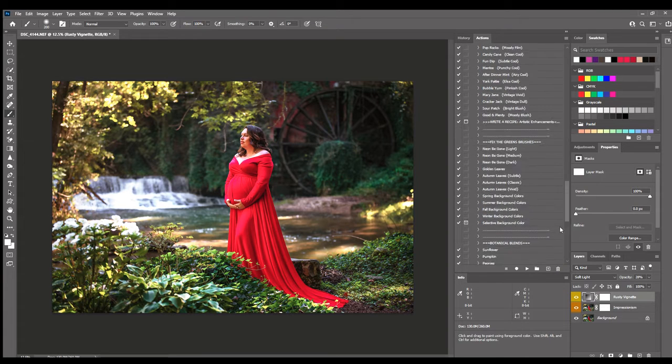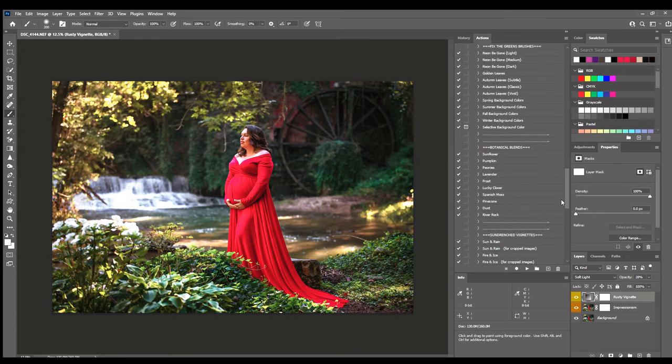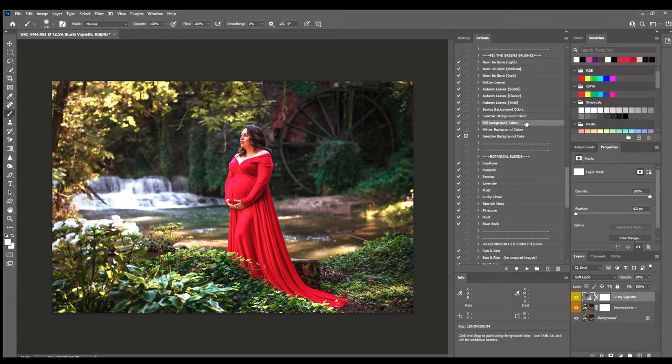And if I have extra time, sometimes I like to go through all of my actions to see if there's anything that I want to play with, especially as the season changes. And this time I wanted to play around with fall colors. And I know that I want to kind of bring out the browns in the image, so I chose this color, and I'm just going over the brown areas to give it a pop. I don't leave it at this opacity, I do adjust it. But again, I just leave it at a higher opacity so I can see where I place it.